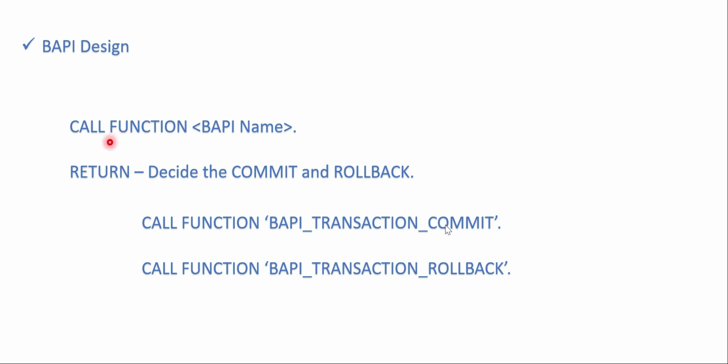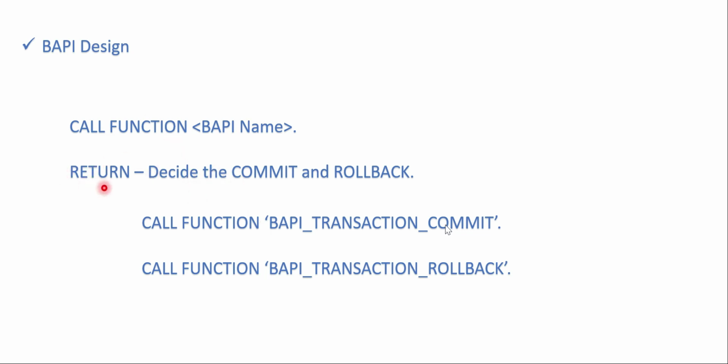So depending on the return, we have to decide commit or rollback. Normally it's a very basic one to understand. A BAPI just creates a document and it's not directly updated in your database. It's always in the buffer, I can say, and that needs to be updated using an additional BAPI. It's nothing but BAPI transaction commit. Normally we can say commit work needs to update the database, but here we have a BAPI also, BAPI transaction commit. So if you are satisfied with the returns, that's what I mentioned here.